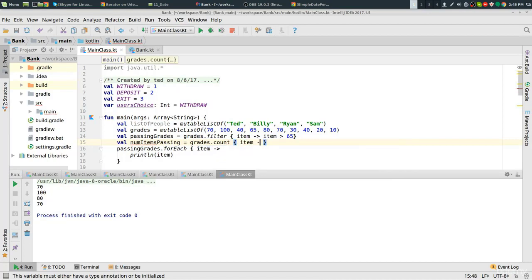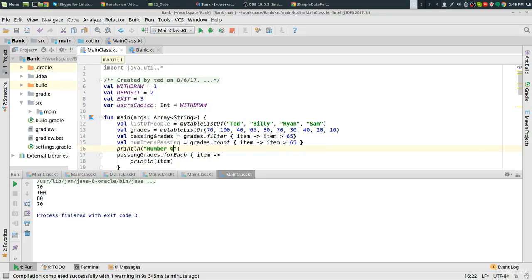We can do this fancy item and then this arrow, saying that the variable item is one item in this list, and my code goes up to this arrow right here. If item is greater than 65, instead of getting each item in here, this is going to get how many items are over 65.